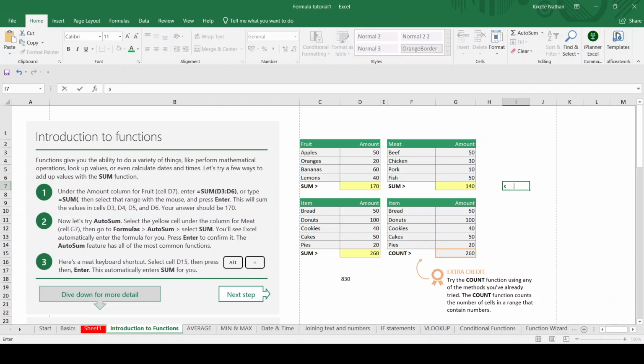Now, sum, product, quotient, minimum, mean, max, all these are examples of functions.